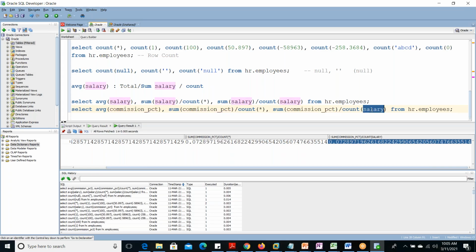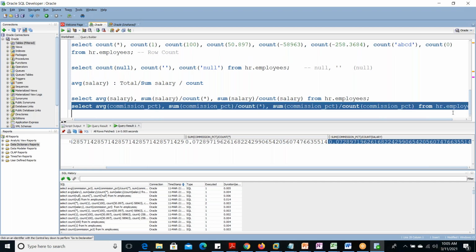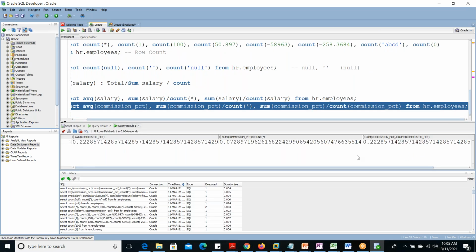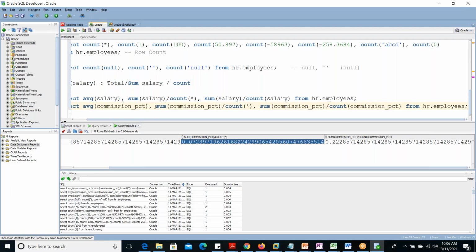So the first one and the last one are the same. The middle one is not the same. Okay, so sum of commission. Who can explain? Somebody was explaining. No? You can just explain.